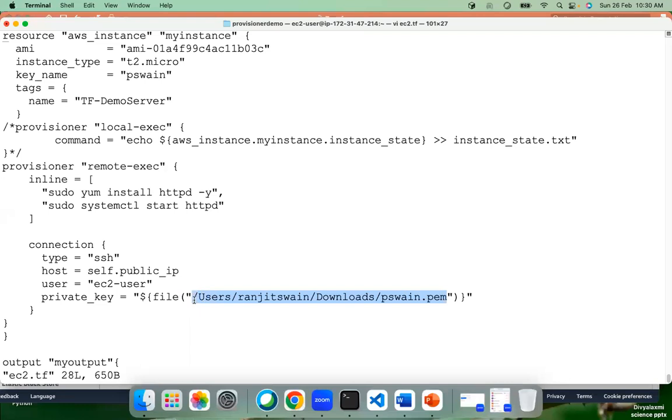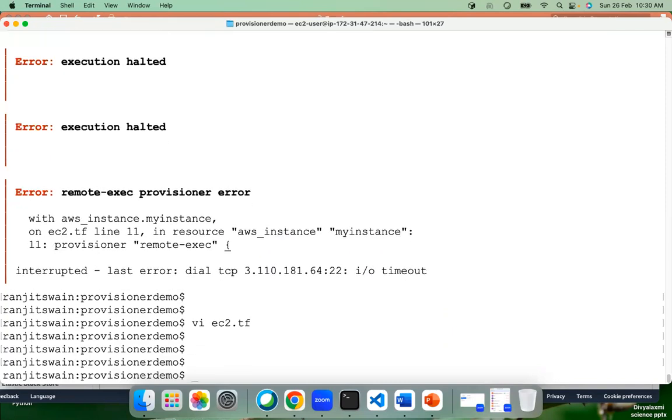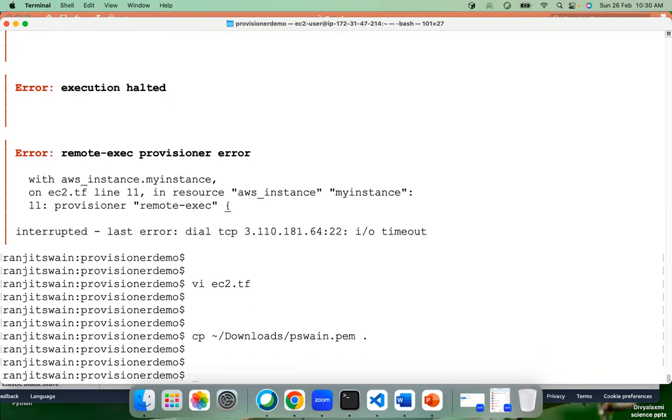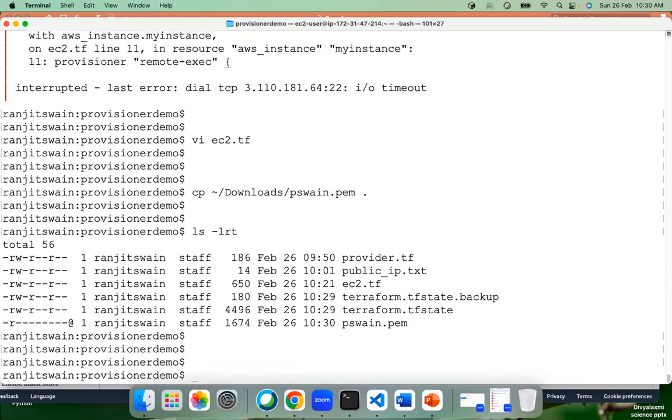Let's copy this file to the project folder. I copy this certificate file here from downloads. Okay, now let's modify this file.